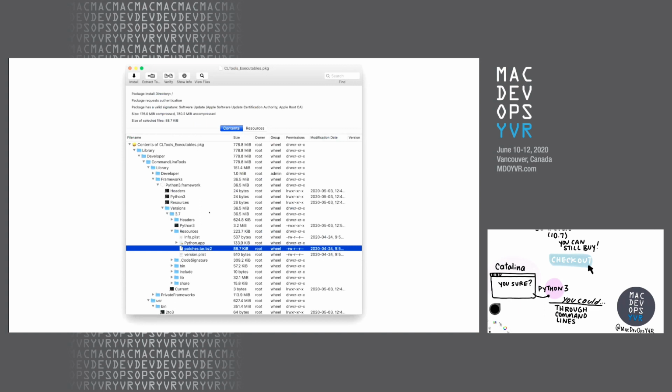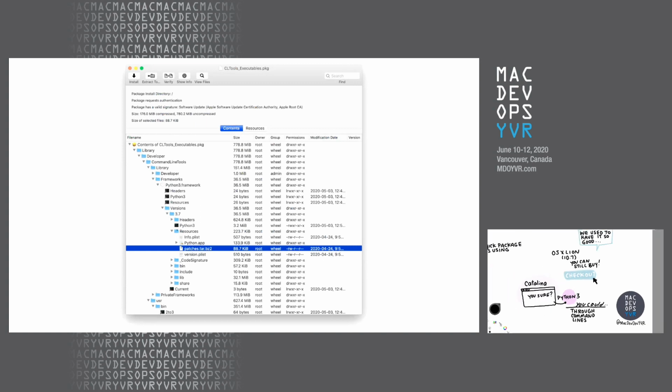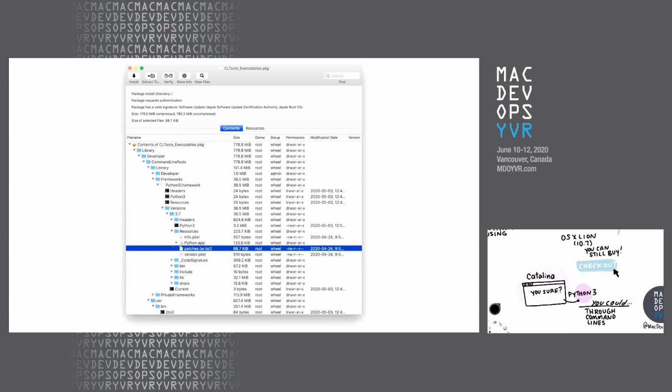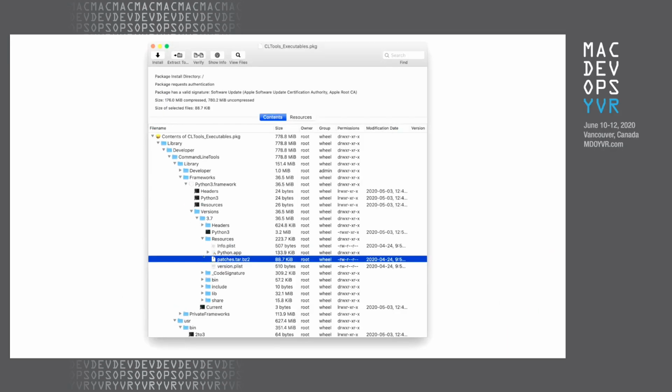And then there's also a fun little Easter egg here. If you look inside the Python installation, you'll see a patches tarball. This is a tarball containing all of Apple's source patches that they've applied to build this version of Python. And it's kind of curious because you'll see in here that they've modified some of their build tooling to support running Python on ARM, running Python on other targets such as iOS. So there's just some fun stuff you can look through in there, and that's probably on a lot of your systems already.